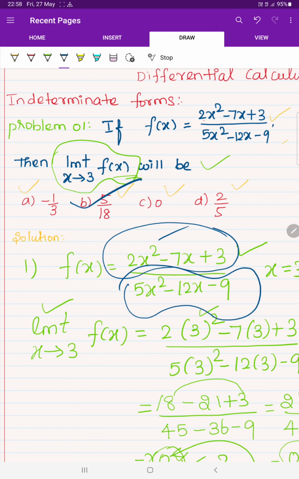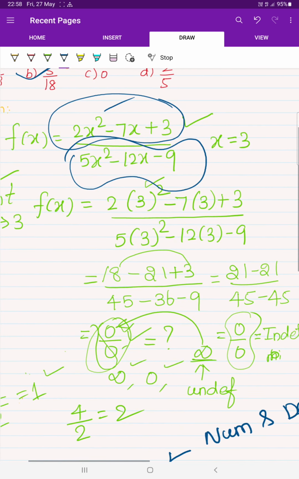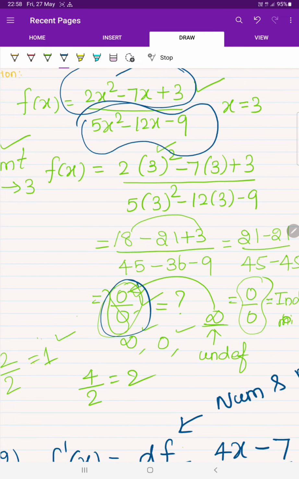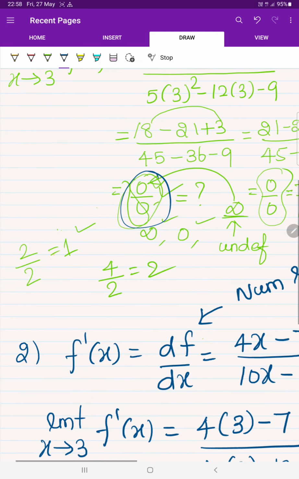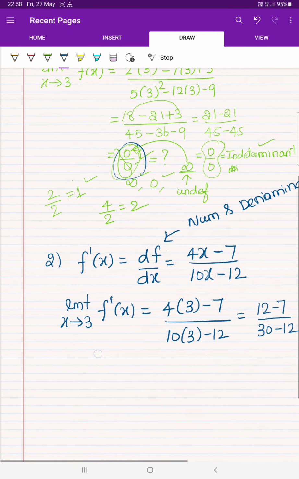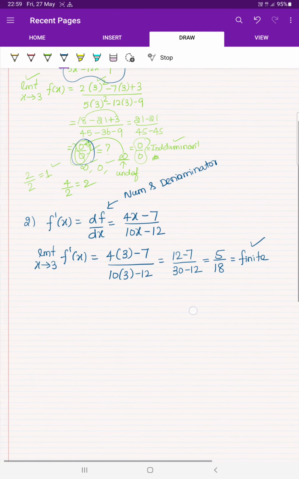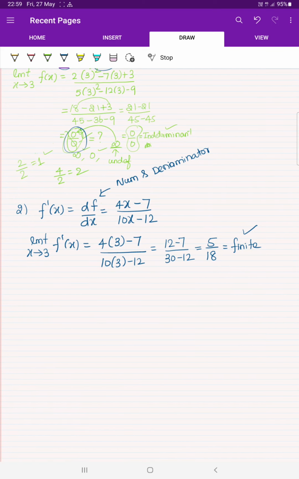So what we understood here is that there is one format. Whenever you observe that the resultant expression has 0 by 0 form, that is called indeterminate form. Under this situation, what we have to do is take the function and differentiate it once. Now you have to raise one more question: Sir, suppose after finding the first differentiation, when we replace x, once again if I am getting 0 by 0 form, then what should I do? If you once again get 0 by 0 form, then repeat the same procedure.